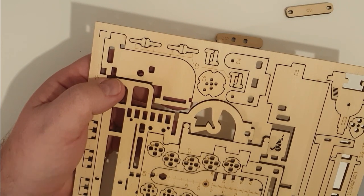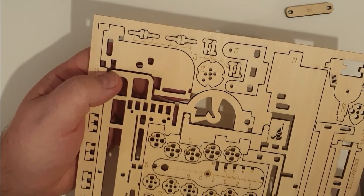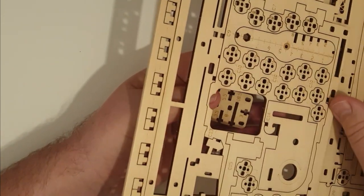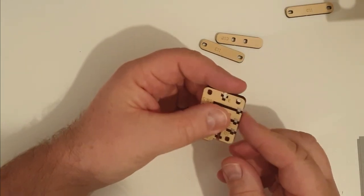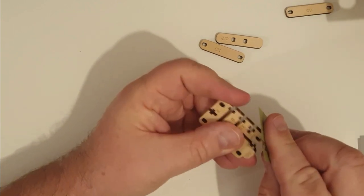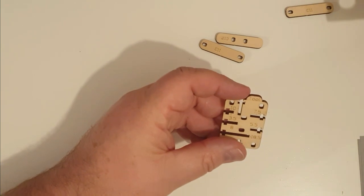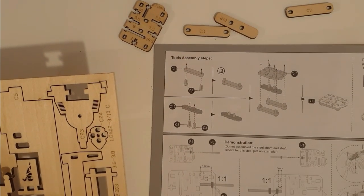And the C13 as well. So you can see what I'm doing. I'm just finding the parts that I need and then putting them together as I'm instructed to. Once we have a C13 as well. C13. So it's that big one there. And again, it's just a case of popping it out. It does say this is a tool. So I'm guessing I need this to help me put the actual kit together. So I think I'm not actually building part of the kit at the moment. I think I'm just building a tool to help me make the kit. Because I don't know if you can make it out. It says tool. Right, anyway, I'm gonna pop these bits out. I'm gonna put it together as instructed to do there, and I'll let you know how easy it was.